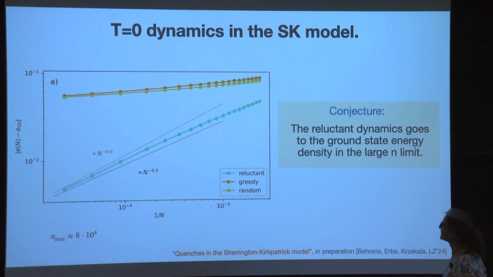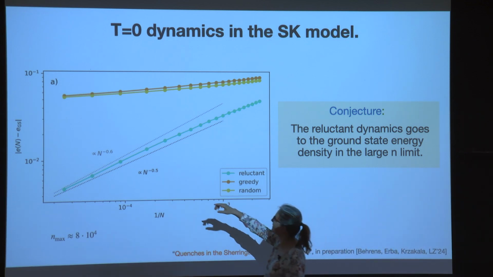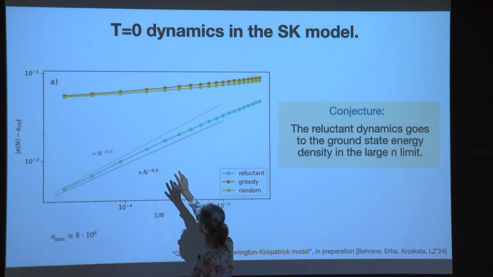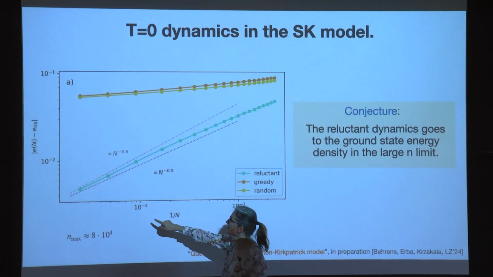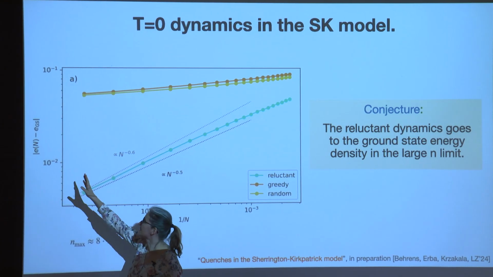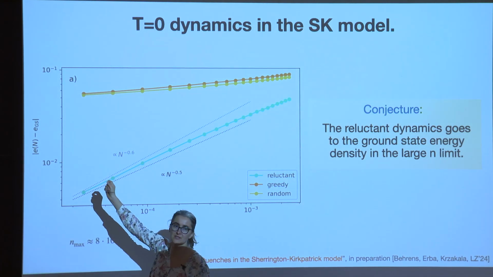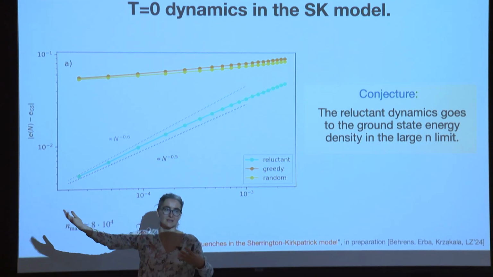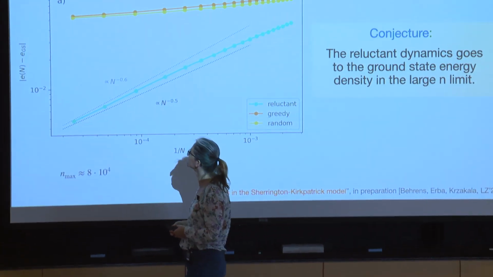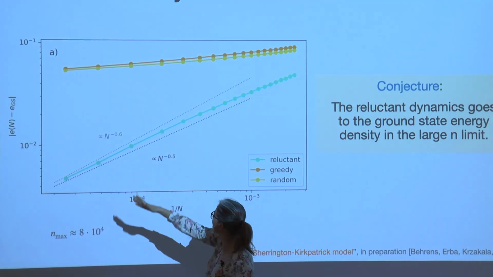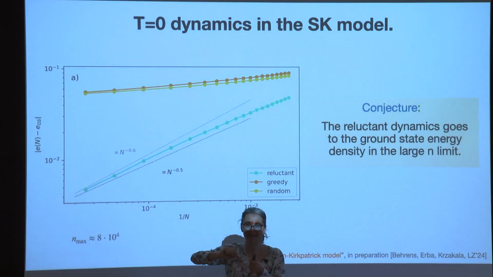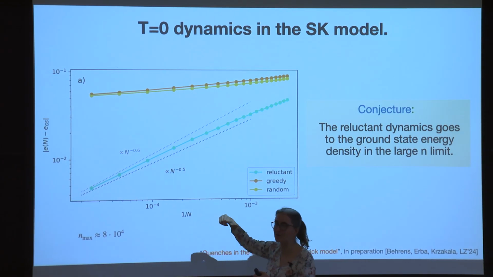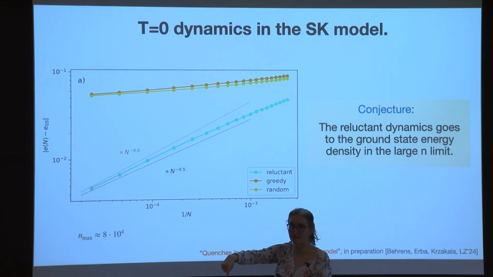But we see the following thing. What is plotted here is the energy that we get on average as a function of 1 over the size of the system. And on the y-axis is that energy subtracted from the ground state energy that we know up to 9 digits from Parisi's work. And then it's a log-log. We take a log here and we take a log here. So in a plot like that, if you see a line that looks straight and goes down, it means that you're looking at a power law.